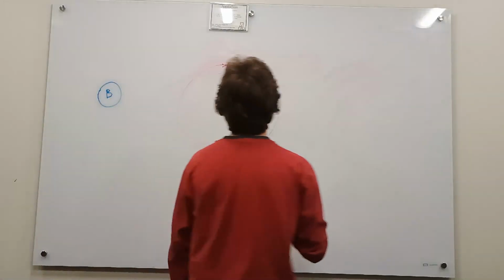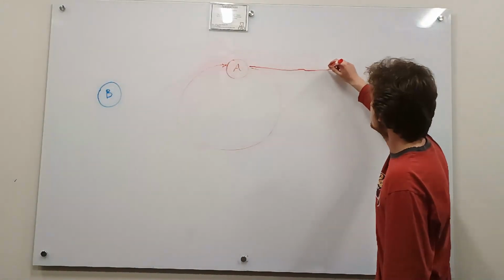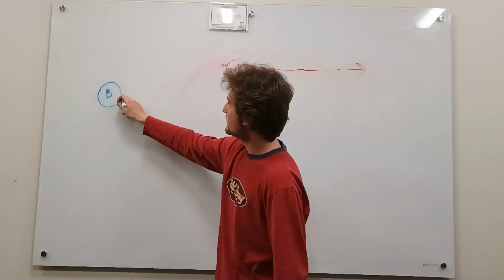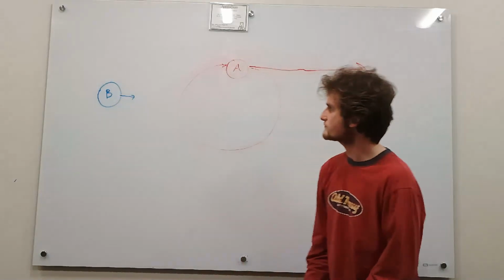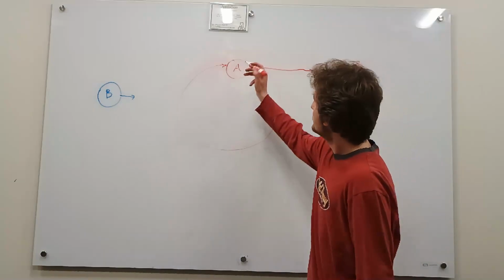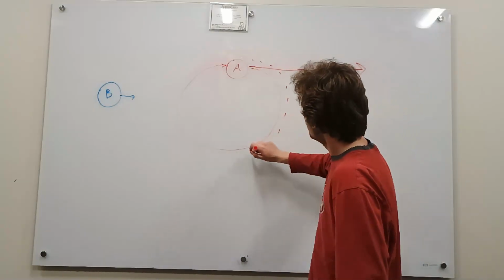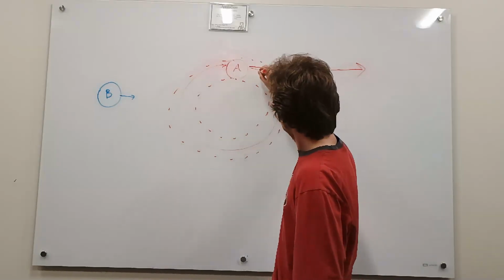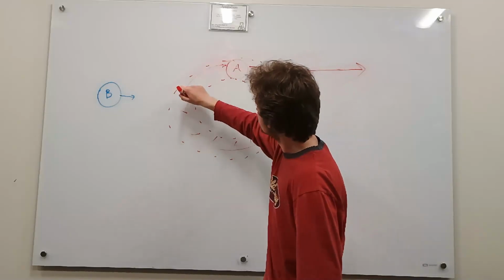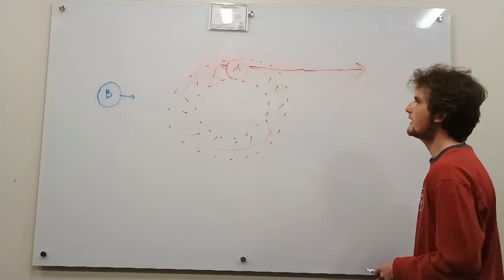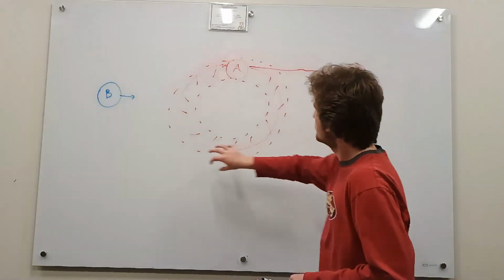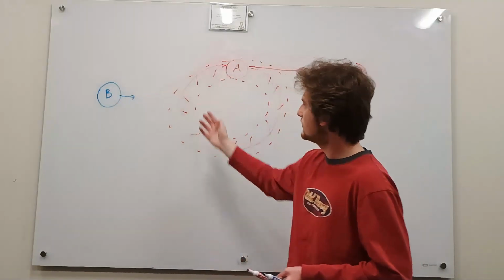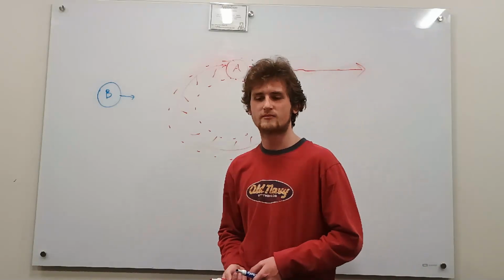Let's say that object A has an initial velocity that's like really fast. And object B has some velocity that's like this. Now, object A is going to take up the effective volume of a donut that looks like this. Now, A is moving around like this. And if you take B and you put it through, what's going to happen? It's probably going to collide.